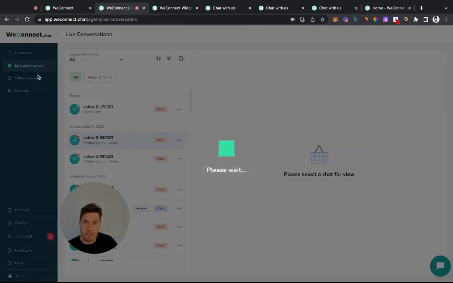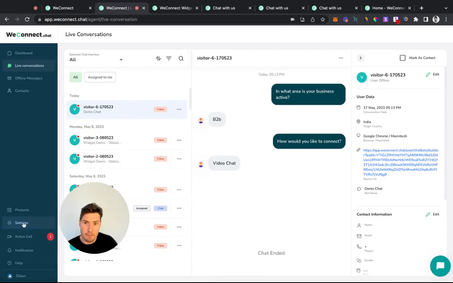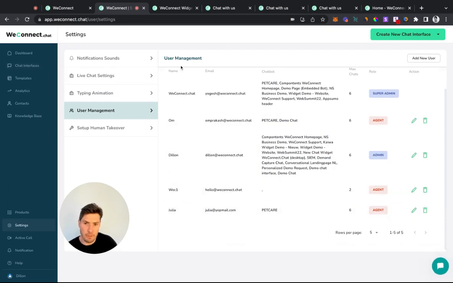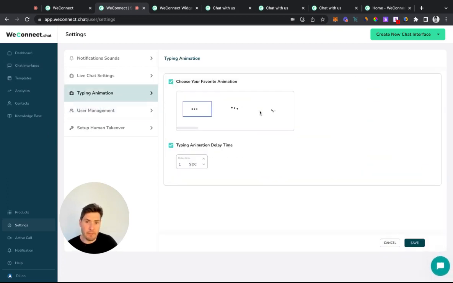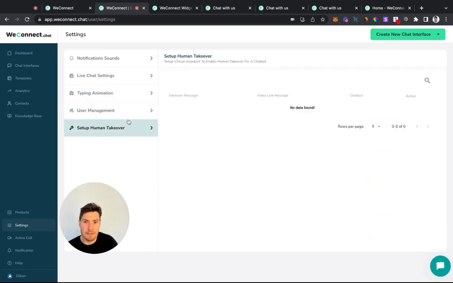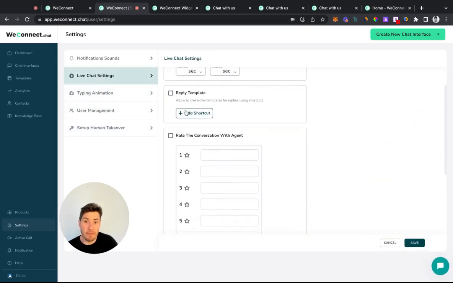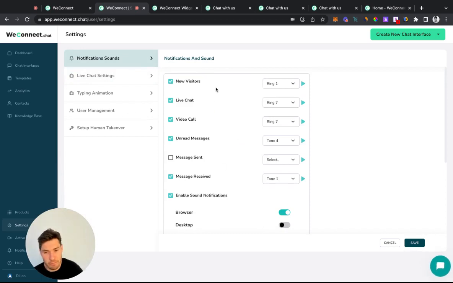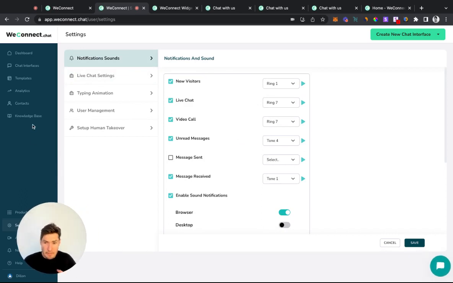So that's basically a quick overview of our product. We have some extra settings here. If you want to add extra users, you can also do that from the component, but you can also do it here. You can also select different. This we need to actually move to the design part. We'll do that in a later stage. But you can add like different typing animations. We have an auto reply template, which is also nice for the agent dashboard. So I mean, our product is packed with different ringtones for the video chat or live chat. So that's all there. So this is basically a quick overview of our product, a walkthrough.